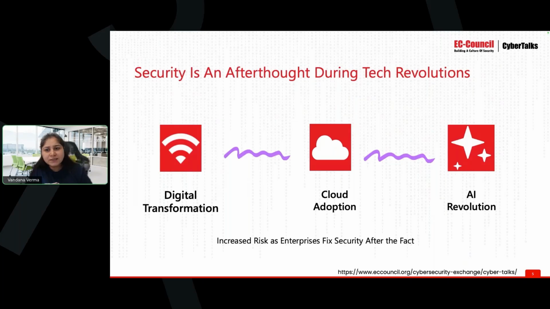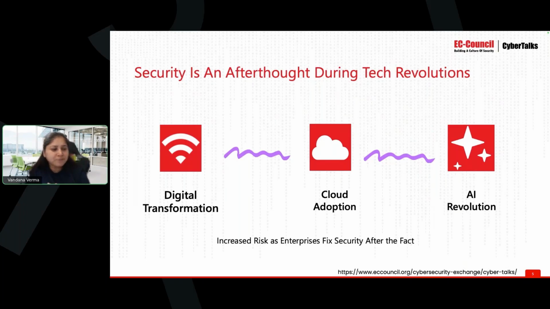So security is an afterthought when we talk about tech revolutions. That has been the case for a very, very long time. But when we talk about AI, history is repeating itself. Every time we accelerate technology, we bolt security on later. Now we're talking about AI, we are building everything, but when we talk about security, at times I feel that instead of adding security by design, we're just building things. And every time the result is the same: breaches, panic, retrofit, or compliance catch-ups.